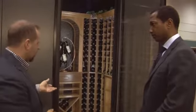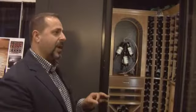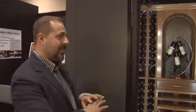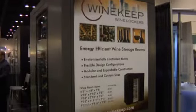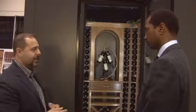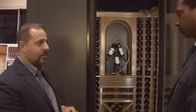It comes with the refrigeration units. You do have to have your HVAC person connect the refrigeration lines, but it does come as a complete system. So everything you need to make it operational, with the exception of the labor of someone who's just going to hook up that part of the system. So you can see your customers getting into something like this? You know, I really can, and I can see customers who didn't think this was attainable now contemplating it.